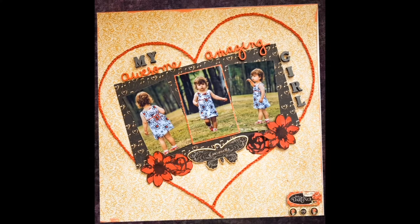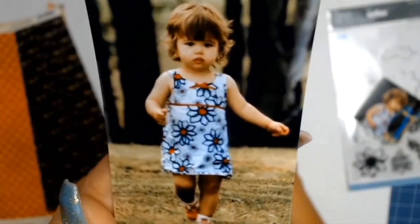And here I am with another 12 by 12 layout, and this time it's featuring my gorgeous little daughter. And I wanted to scrap these photos because I absolutely loved the dress she was wearing.